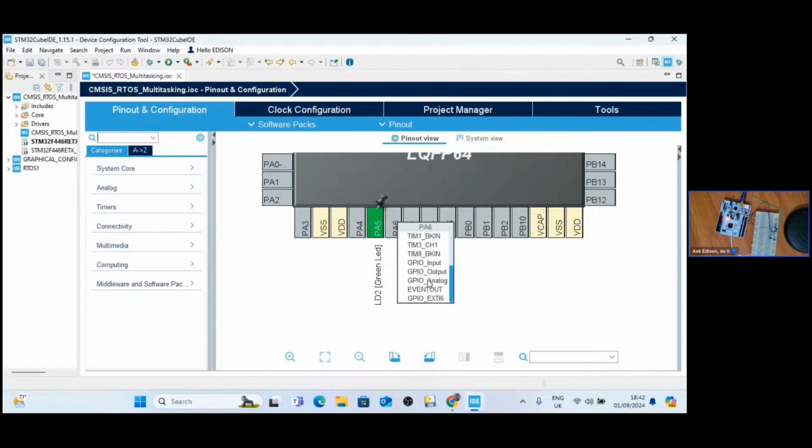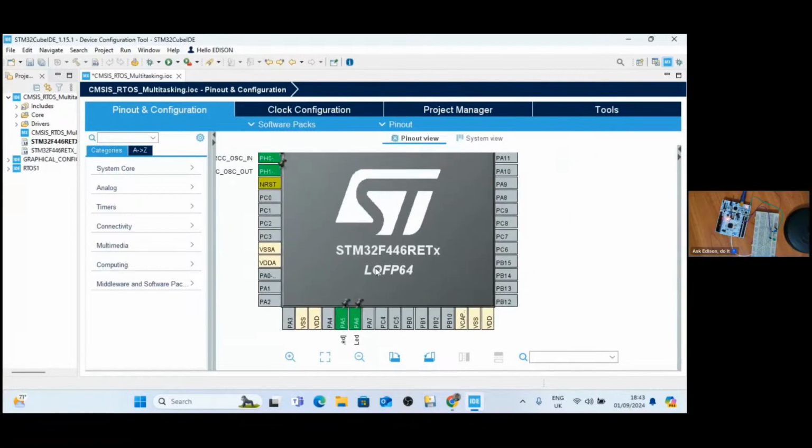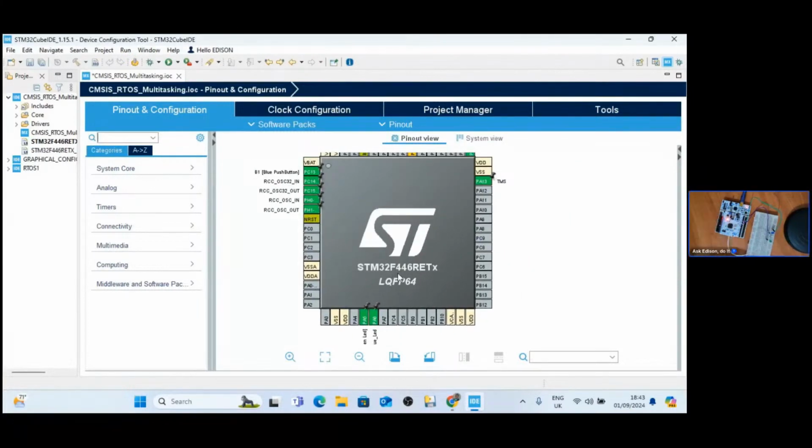So I've also connected a blue LED to pin P6. So maybe I can label this as blue LED. Yep. So maybe from my breadboard, let me just switch these to make sure we have it as defined.